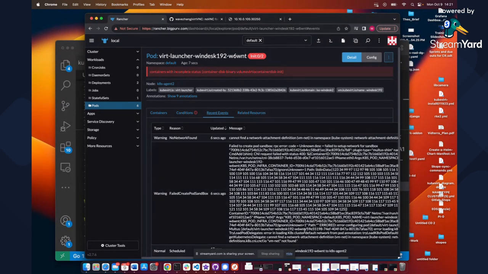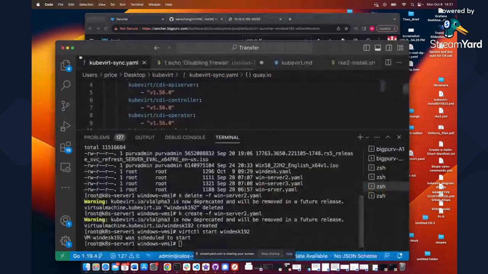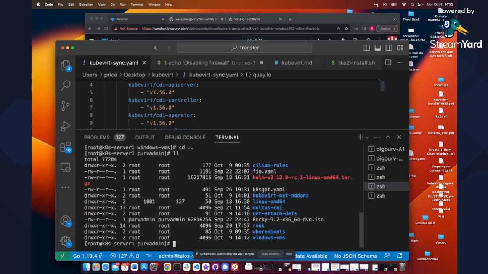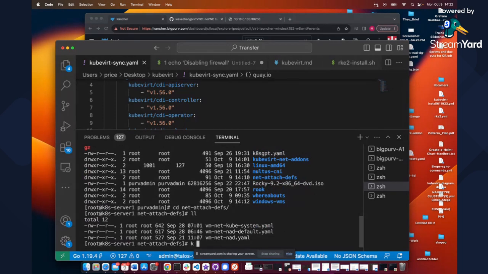So if we look right here, we can see virt-launcher, try delegates, mutations. Cannot find network attachment VM namespace kube-system. VMnet not found. Okay. That was what I was saying before. It was having issues coming up earlier, but apparently I was right. When you do set the default, I just don't want to have them duplicated in here.